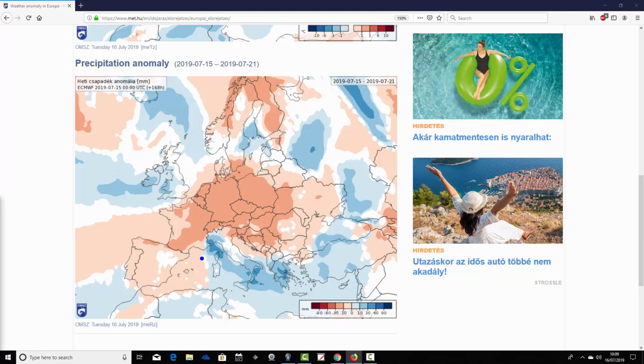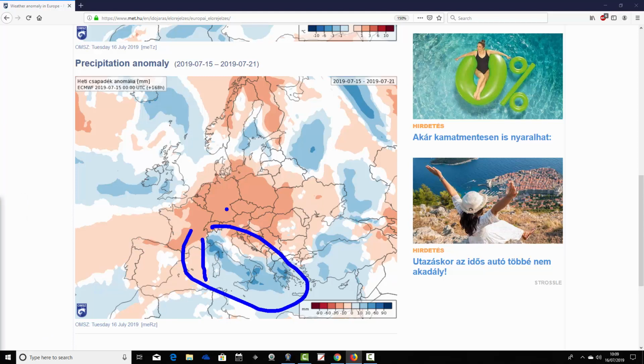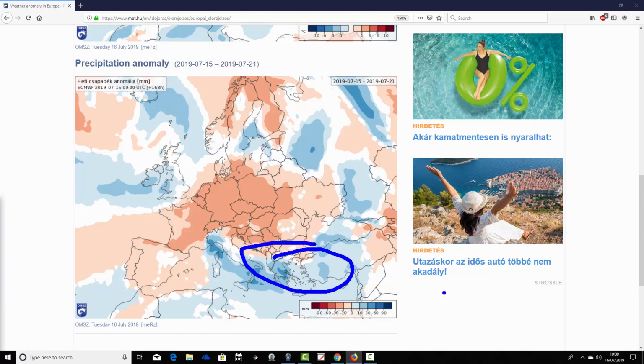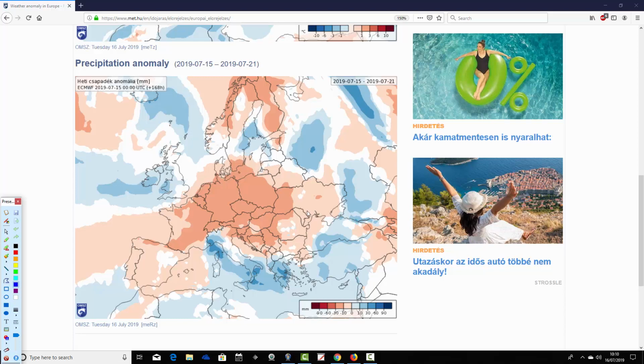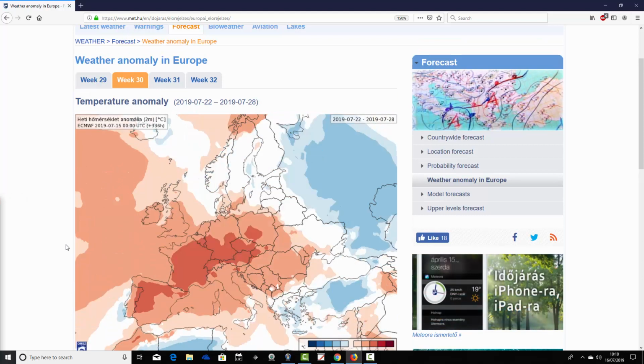As far as the Mediterranean is concerned, it's generally on the drier than average side through Spain, Portugal, and into the Balearic Islands of Majorca, Minorca, and Ibiza. But from Corsica and Sardinia eastwards into Italy, it actually looks very wet, and these wetter than average conditions do extend down in towards Greece as well. Much of the Balkans and southeastern Europe over to the Black Sea a little bit drier than average. So it varies from area to area, but through central parts of Europe a lot of dry weather on offer this week.